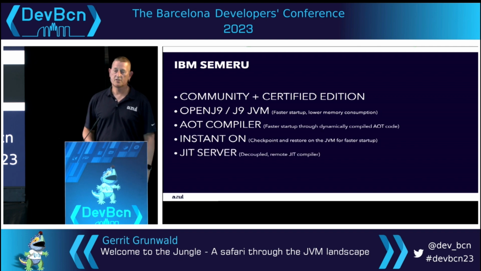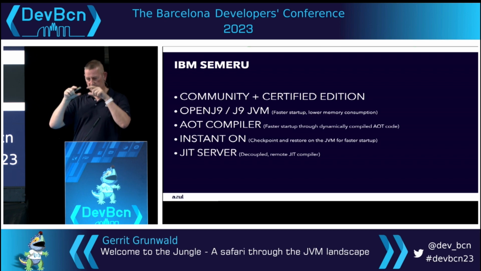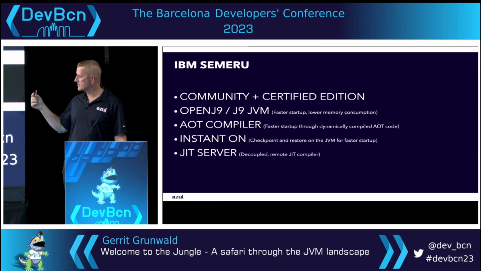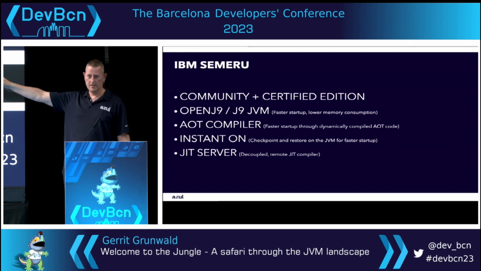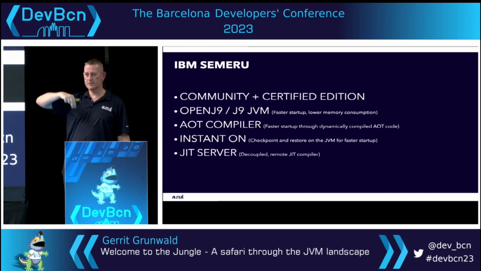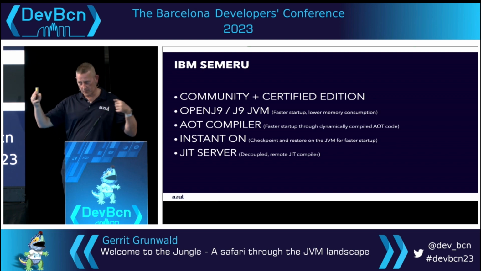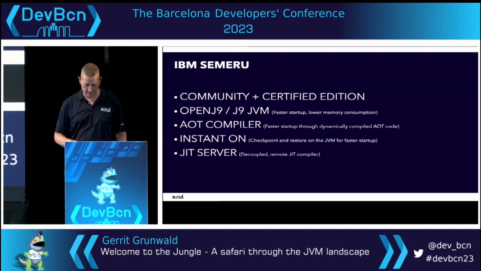And then they have something called a JIT server. That means you can run one version of Semeru, let's say, on a server, and then you have multiple other nodes, and when you run the same microservice, then the first one compiles it, calls the JIT server, then the compilation will take part in the cloud, in that central JIT server, and it will return the compiled method. The next time then the same service calls the method, it will directly get back the compiled version. Right? You save the whole compilation process. This is the idea behind it.